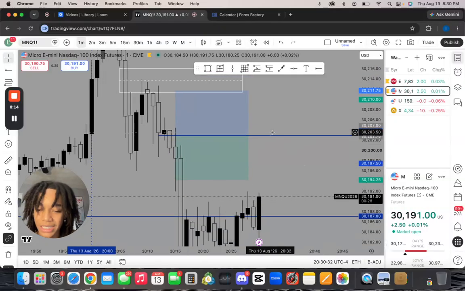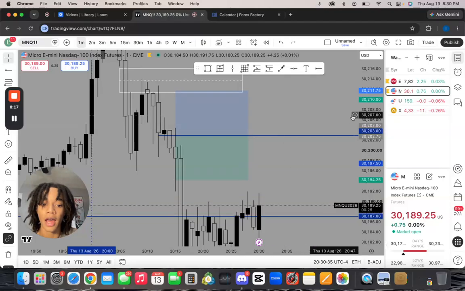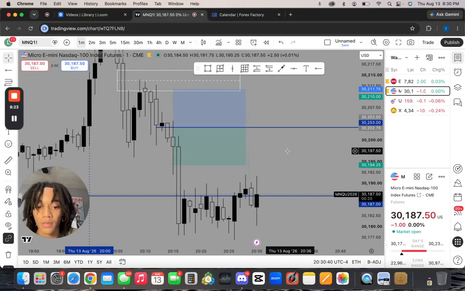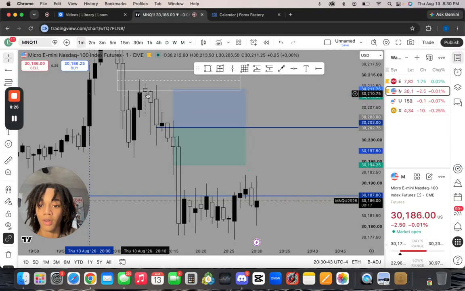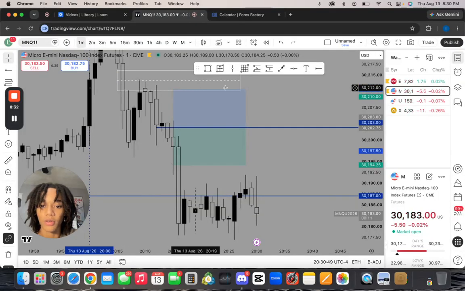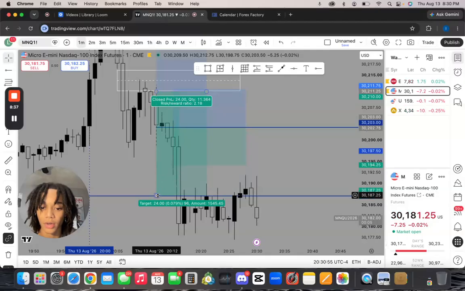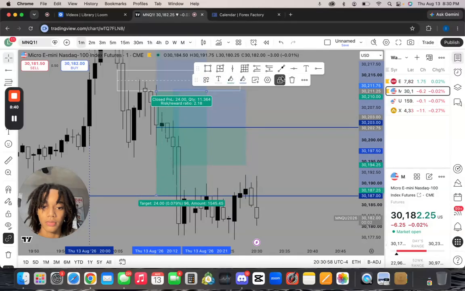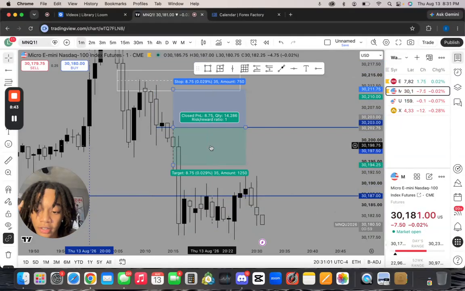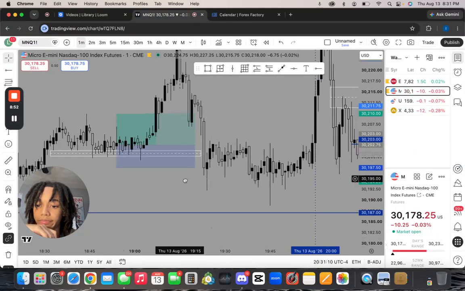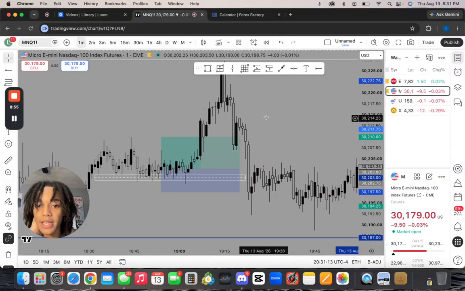The setup was there. My entry was a little bit off, but it was an A+ setup, and I was able to read that, so I needed to make sure I got my entry in. But originally, if I would have just come up here and top ticked this fair value gap getting tapped into, this would have been my original entry right here, targeting this liquidity, this draw right here. But here's my 1-to-1 trade that I took today on the funded, and I just wanted to give you guys a recap of this trade. Now, this trade on paper was a little bit interesting.